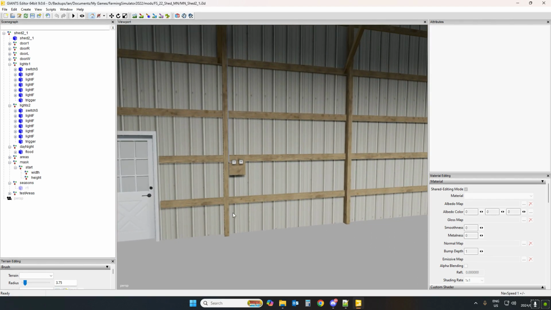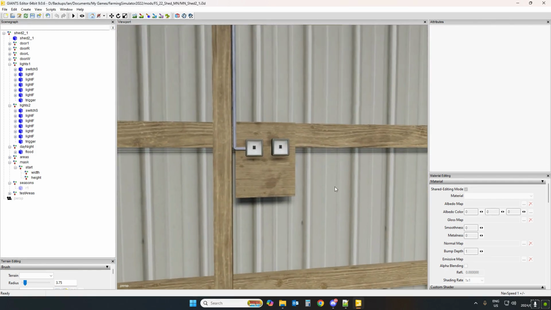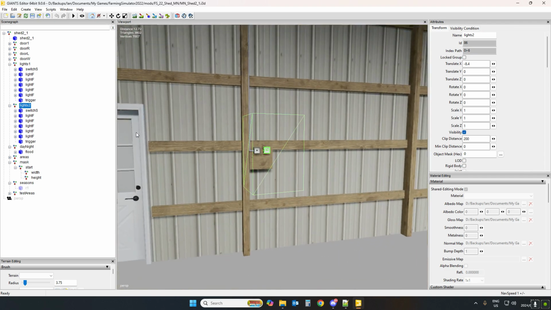But anyway, so it's simple and easy. Let's put a light switch for all the lights, and then that's simple because we know light switch 1 works. So switch S, and then lights 2 is that whole thing there.